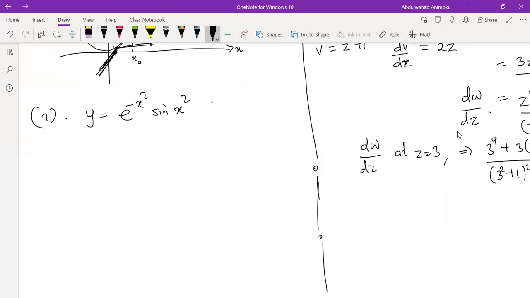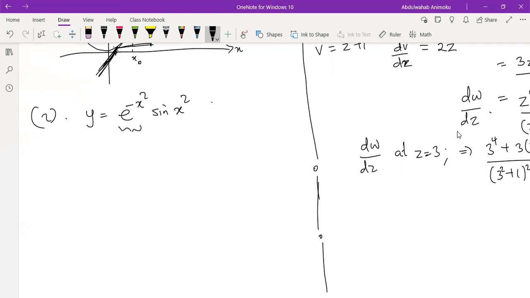What will give it away is when you substitute a variable for your functions. That would make it very clear. And how you recite the function will also give you information about what rule you're supposed to use. Now look at this function. We call it e raised to power minus x squared multiplied by sine x squared. So this tells us there's a product rule in this particular problem.